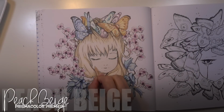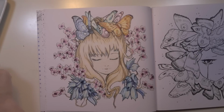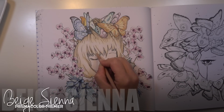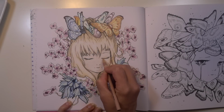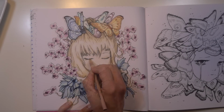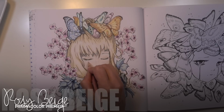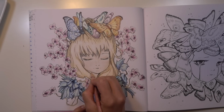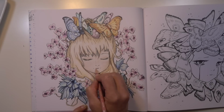And speaking of faces, I'm trying to keep this one simple as well, as the focus is really what's going on around her face. I'm just going to use two different beige colors to give her a little bit of shadow here under her bangs and on her neck. And then a little bit of rose to color her cheeks and some of the other areas. Now, this kind of Caucasian skin tone is a lot pinker than you think it is, so adding this rose will give it a little bit of warmth.